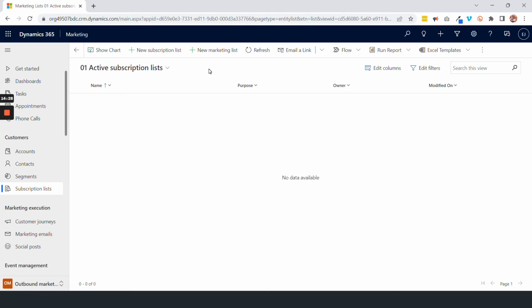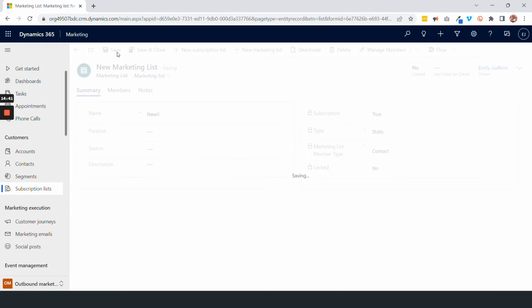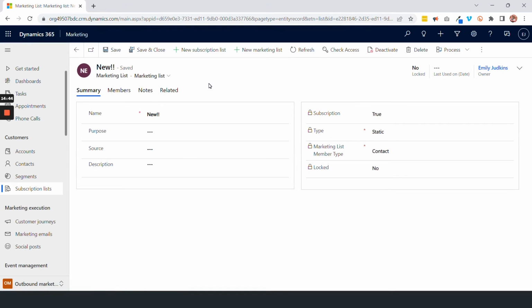We make a distinction between marketing and subscription lists because the latter are only accessible in D365 marketing, and they have a few locked settings that we'll see. Subscription lists are usually made for people to opt in to email lists themselves. You can use subscription lists also like a segment in a customer journey. Subscription lists are really easy to create. You just click new subscription list, you enter its name, purpose, source, and description if you want to, and then you click save. That's really it. There's no go live. It's automatically open, but they must be associated with other things in marketing to actually be of use to you.